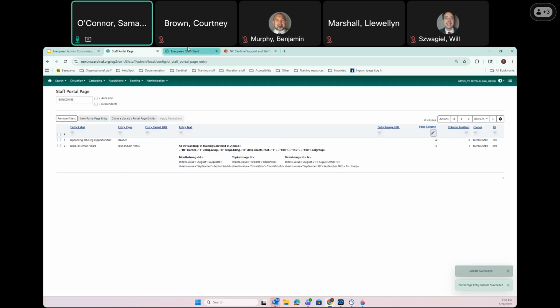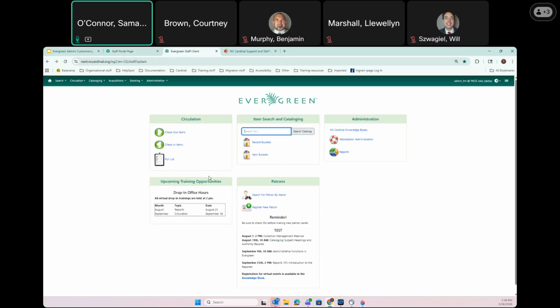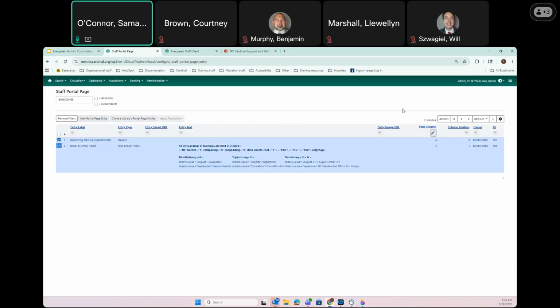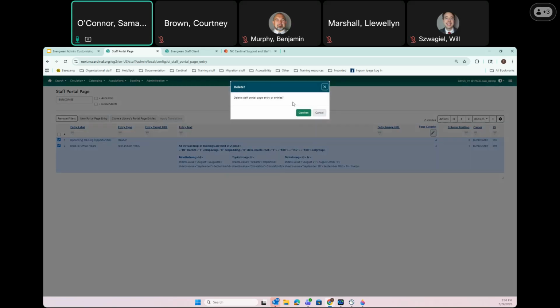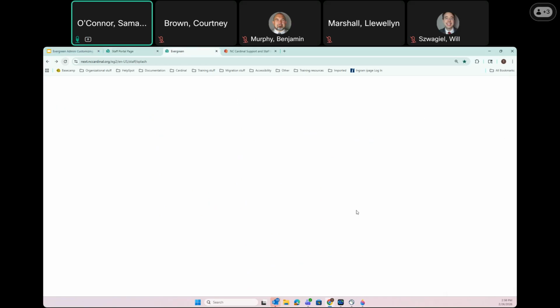And so now that's out of the way. It should show up here. Now I just want to delete everything here, which is 2 entry points. It is the header entry and it is the text entry. So I select both of these and I delete them. And so now they are gone.